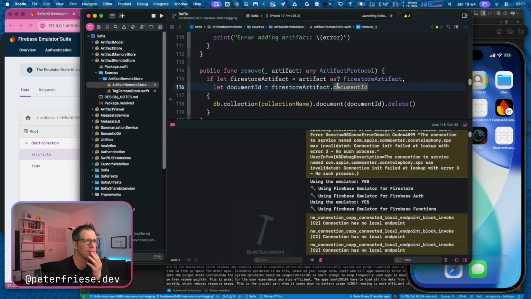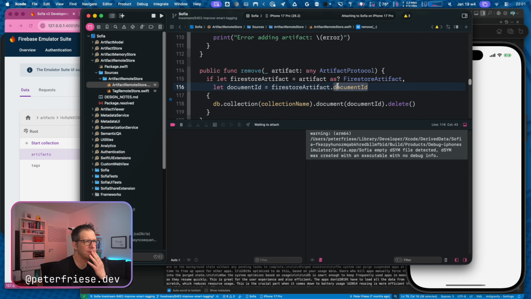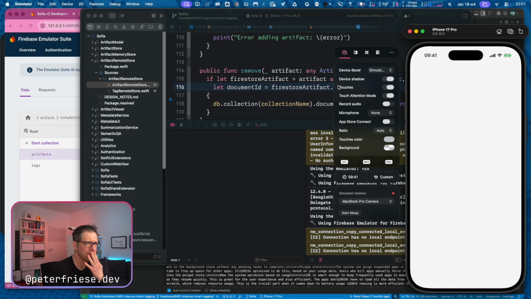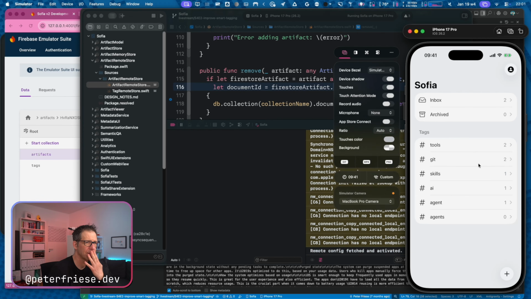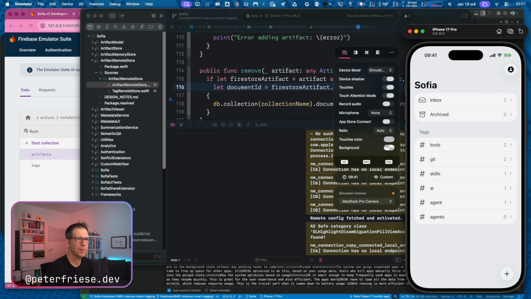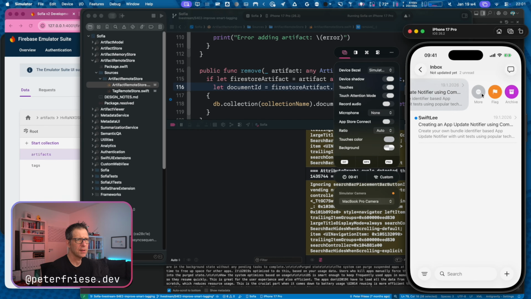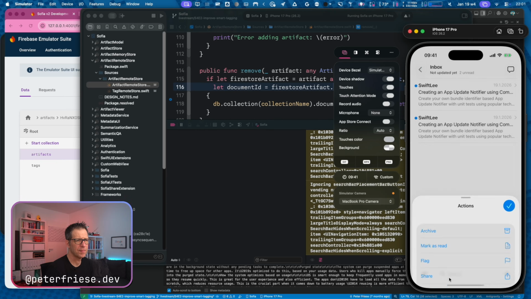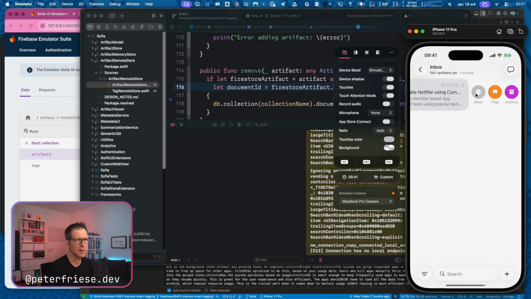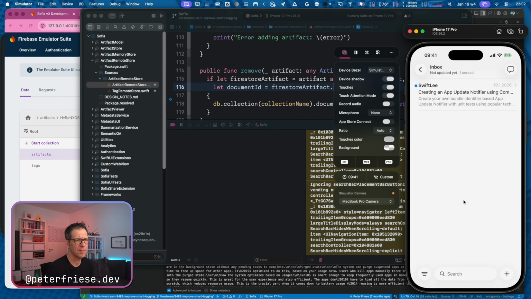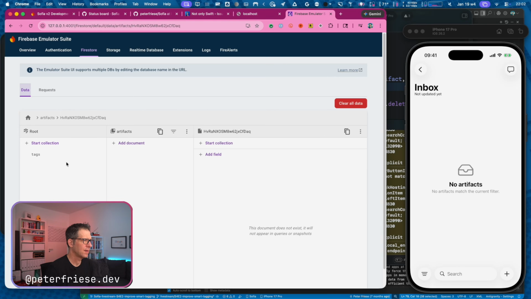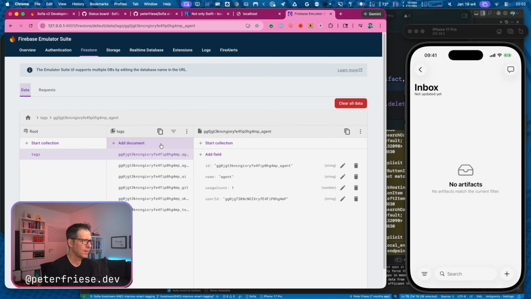Building, okay. Good, so we are connected. I'm going to delete those two. Delete this here as well. And then let's delete the entire collection.